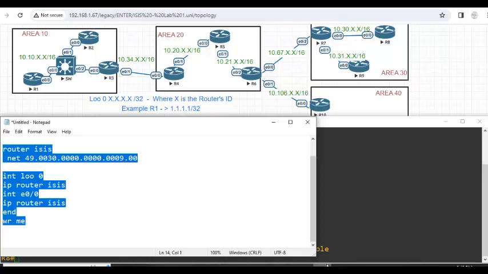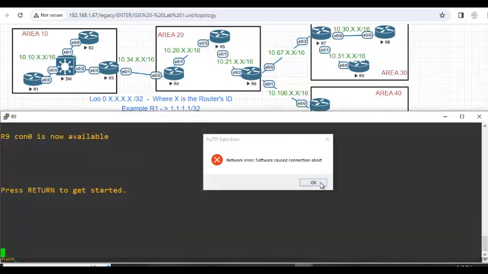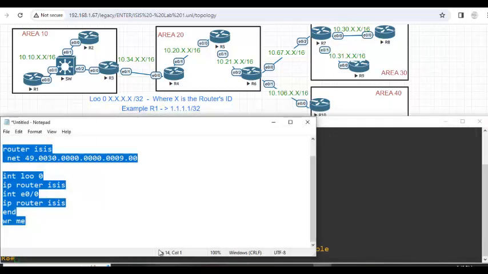And the last router is of a different area, so it's 40. I'm changing here, and this will be 10.